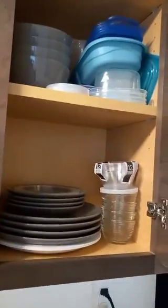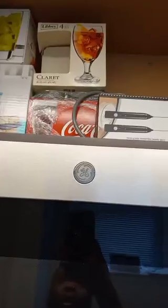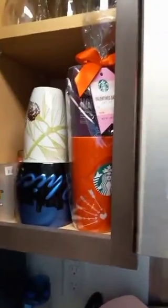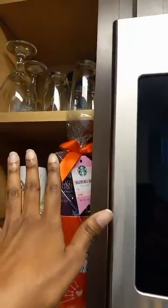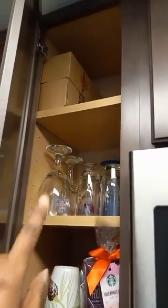This cabinet needs to be a little more organized but this is where I keep my plates, bowls, and Tupperware — nothing special. Then I have my stainless steel microwave, and above that — I'm on my tippy toes opening this — this is where I keep my additional glasses and Tupperware that I do not use. Down here in another cabinet I keep my mugs and the glasses I use on the regular, plus some miscellaneous stuff. Those are actually two glasses from Hard Rock Cafe that used to be downtown Detroit.